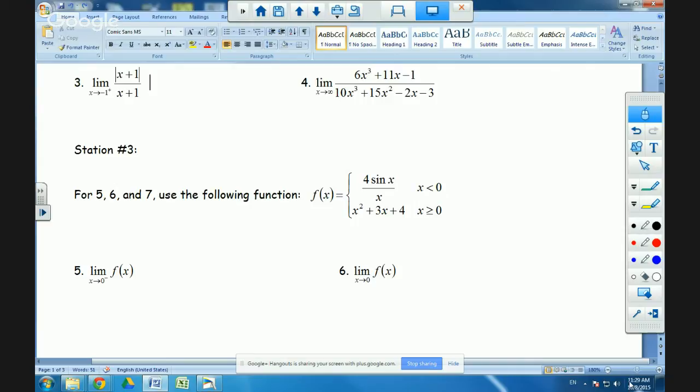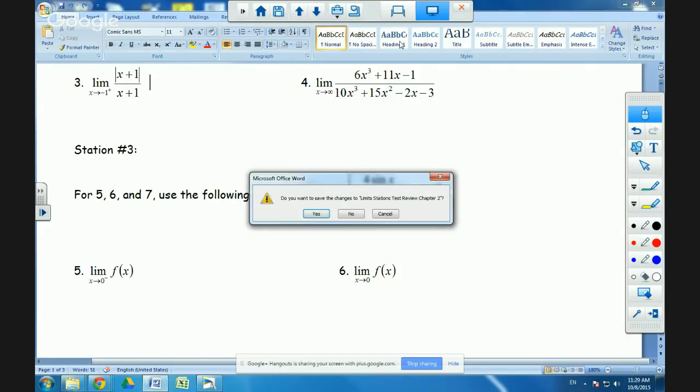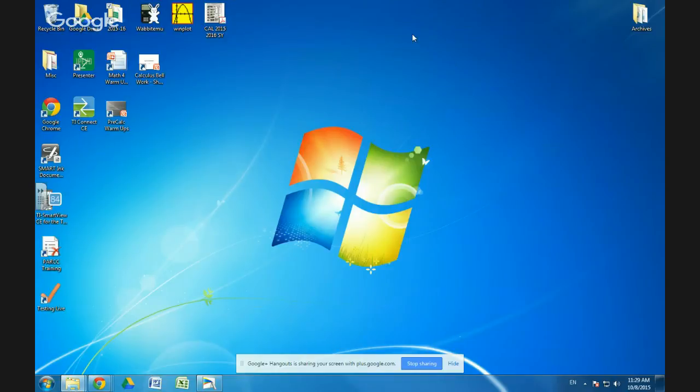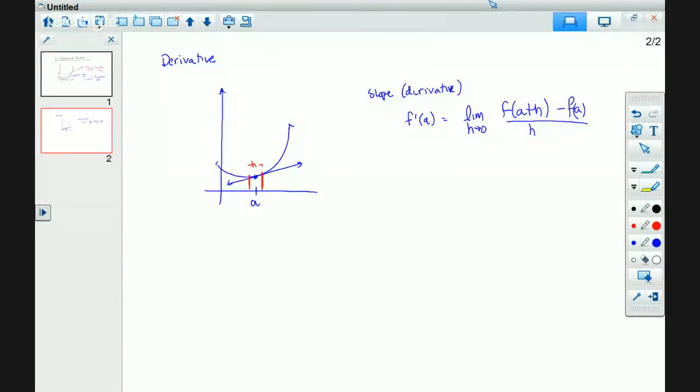Alright, let's keep on with the derivative definition. We've got about 5 minutes, so I'm going to give you an example, and then we'll be good for the day. I told you, it's not much. Alright, calculate f prime of 3 for f of x equals x squared. We'll go easy on these.